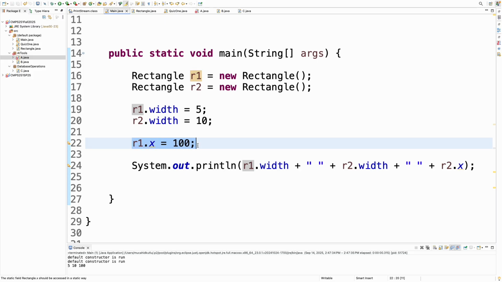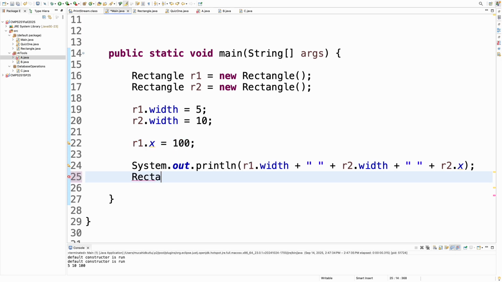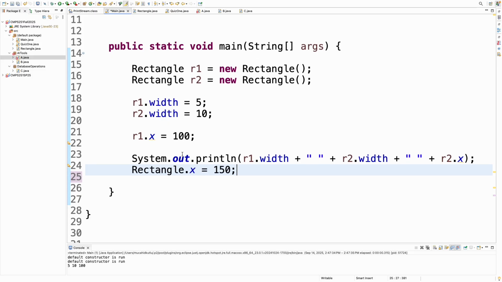Since this is only one variable, usually we don't use it through instances. It's also possible to use these static variables without creating any instance. So I can even set it to 150, but note that I use the class name: Rectangle.x is equal to 150.